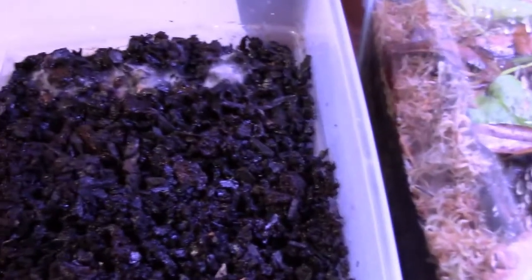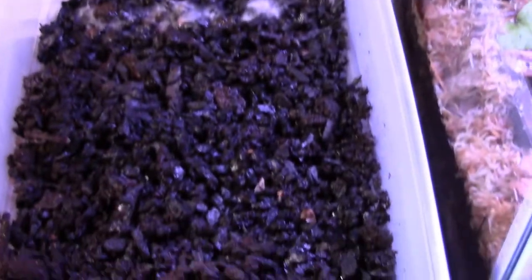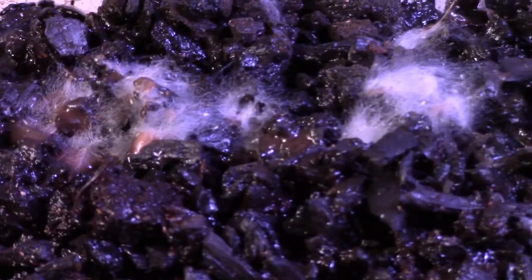The grain mites don't like moisture as much, so I'm going to probably flood this out and see if I can get rid of them that way, because I don't want to trash the whole thing — there's a lot of springtails in here still. They don't like the top open so they burrow down because they like the closed humidity. They don't like me moving around, so there's not too many springtails out to see.